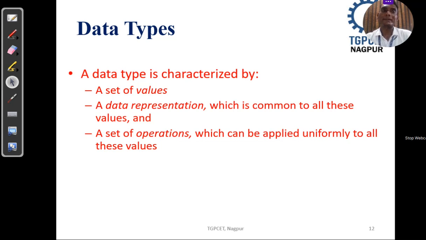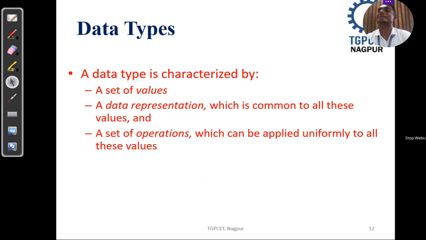But how can you characterize the data types? I mean to say whether this particular number comes under the integer or the floats or any other data types. How can one understand? To categorize or differentiate between the integer, floats, and other things, we have three basic criteria.